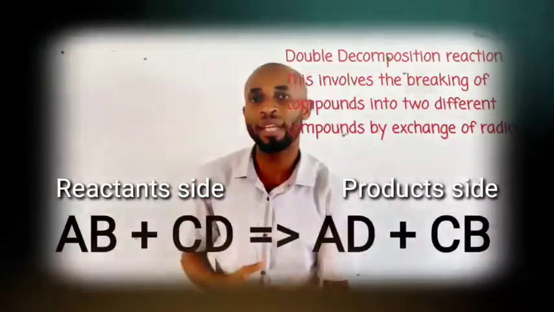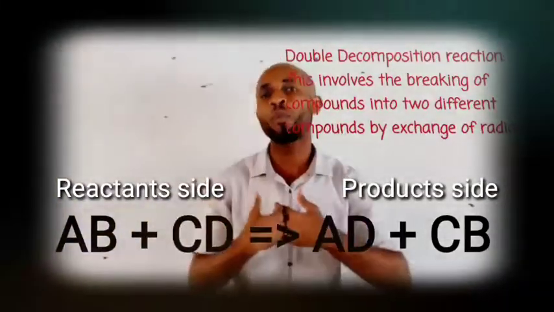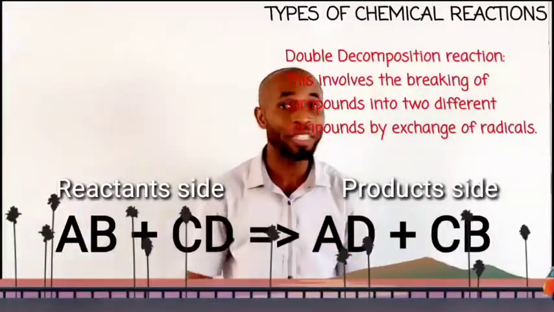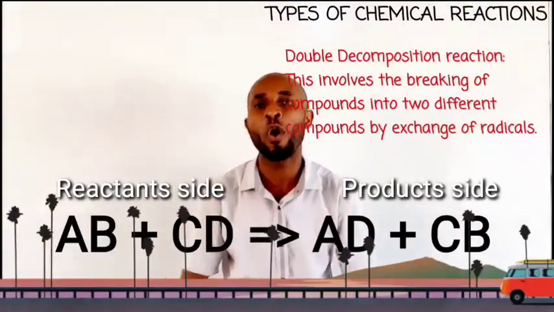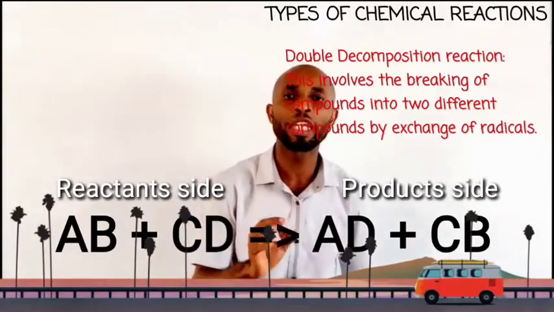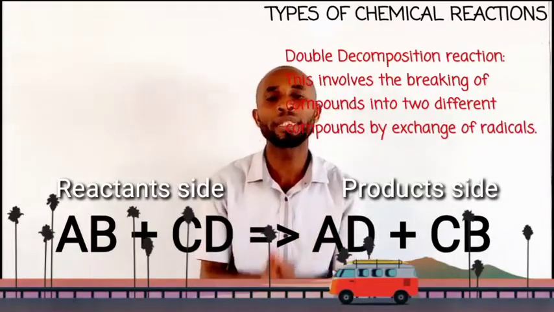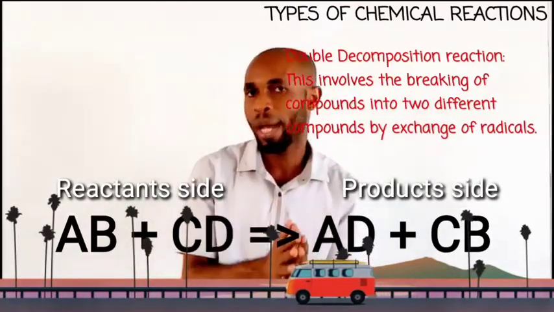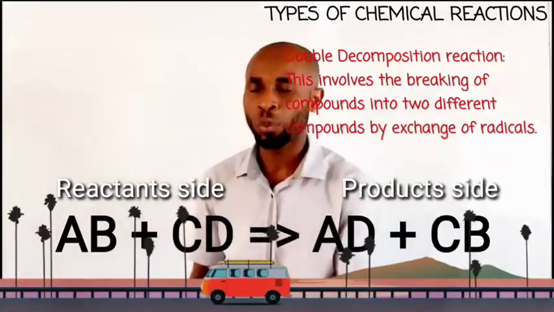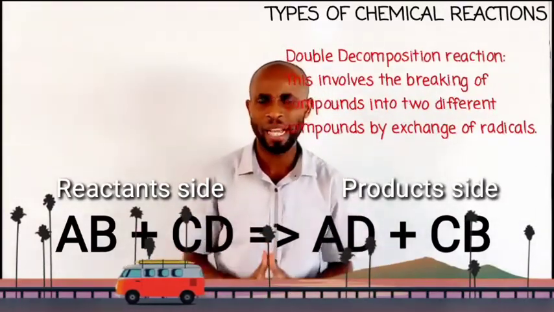To demonstrate this in reality, for instance, if we have an end of the year party, I am to come with my gift, you are to come with your gift. Here I am with my gift and you are with your gift. And they say this is the time for exchange of gifts. Let's assume that the gift you are holding is electronegative ions or radicals, and you as a human are an electropositive ion. Now, I will bring out my gift and give you, and you will give me your gift. That is what happens in double decomposition reaction.